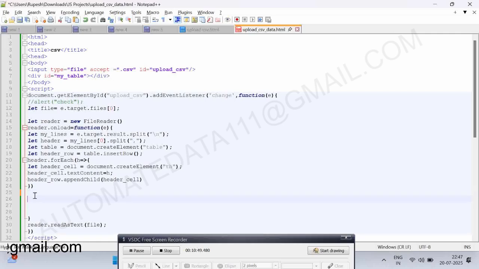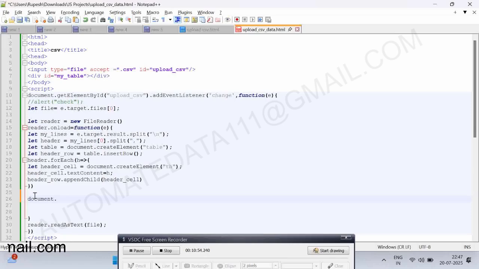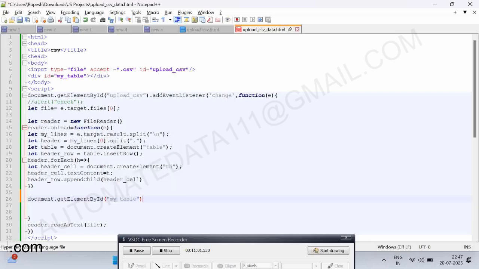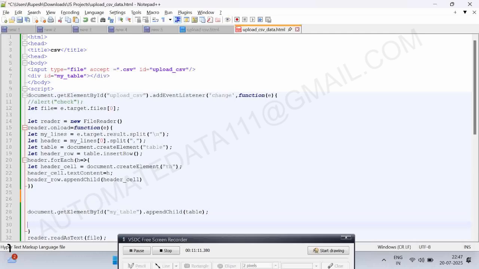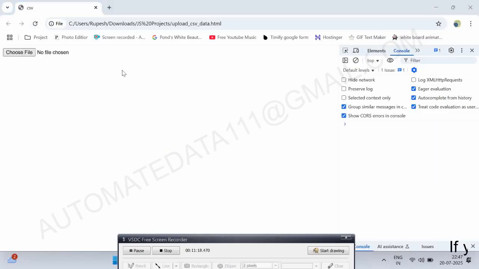So what we can do here, document.getElementById('myTable').appendChild(table). Okay, so let's see how the result looks. Here if I just upload this file, it is showing the table header, right?